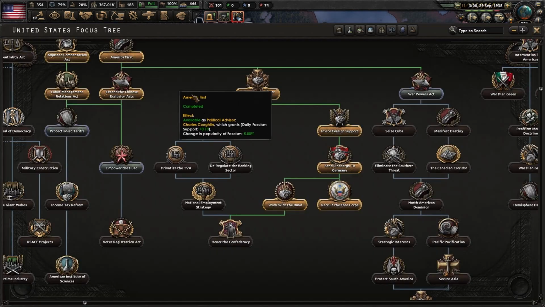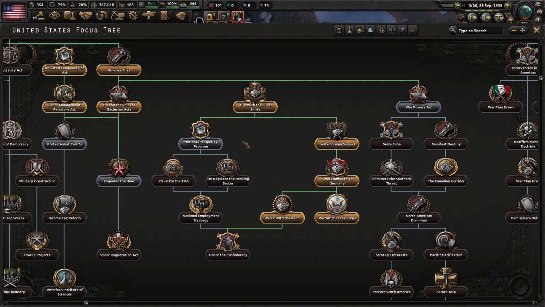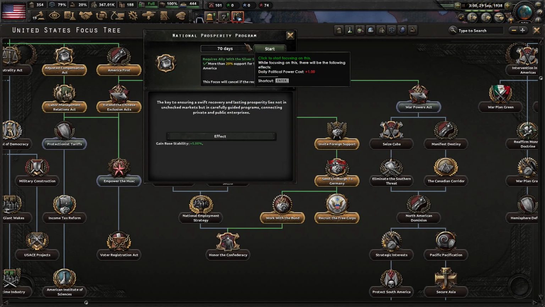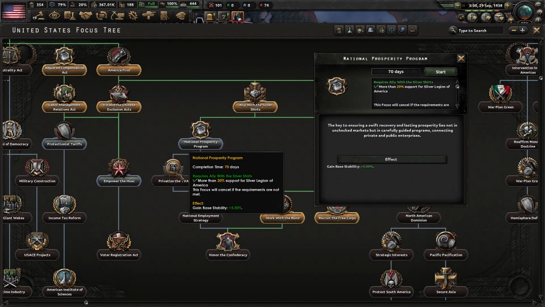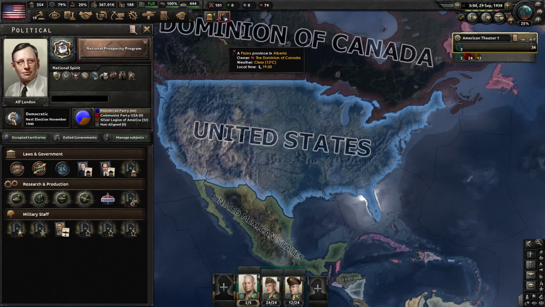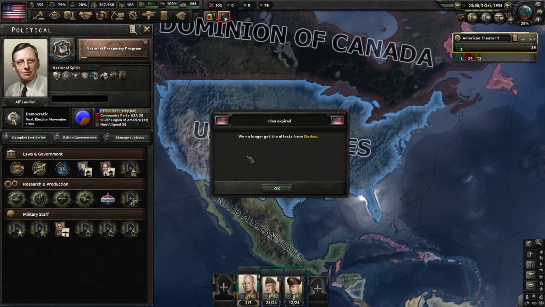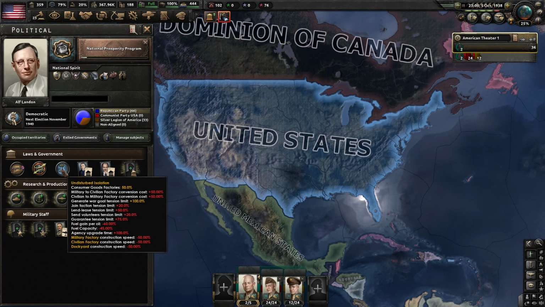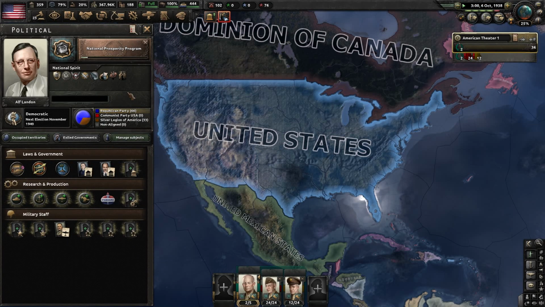Okay, recruit the Free Corps is done, so the Second American Civil War could fire like any minute now, but we can do National Prosperity Program and just do these. And also don't spend any of your political power, because when the Second American Civil War fires, we're gonna get off Disarmed Nation and Undisturbed Isolation.